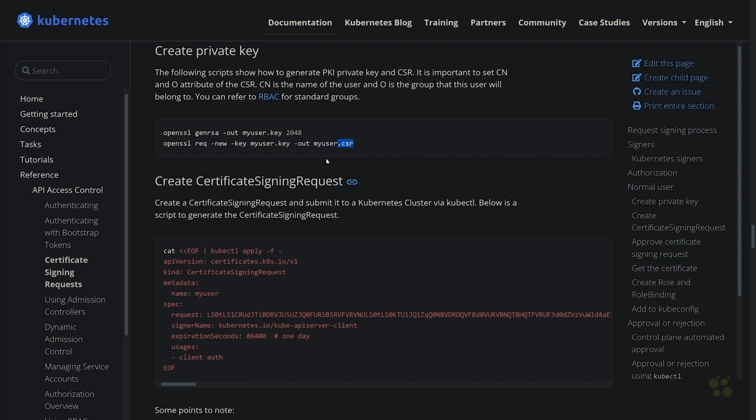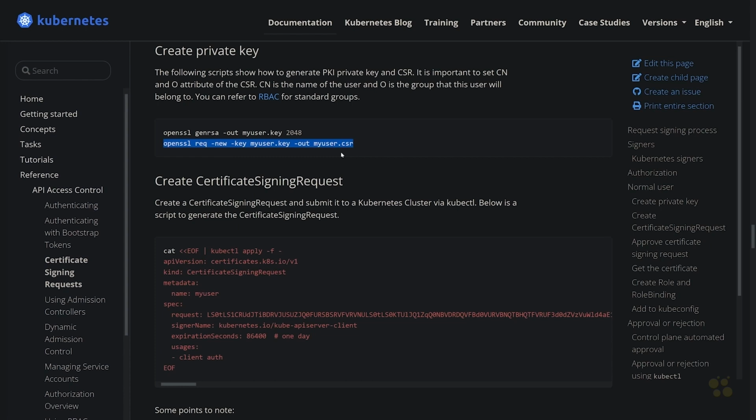This just creates the request for signing; it's not going to generate the public key for our user yet. There's one parameter missing from the documentation, and that is the subject parameter that allows us to define the username and any groups we want it to be a member of. So we're going to add that.